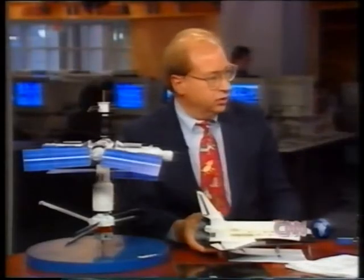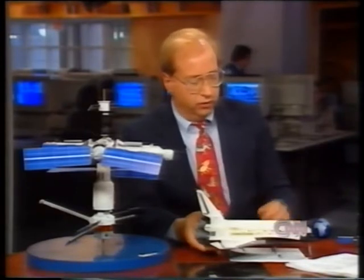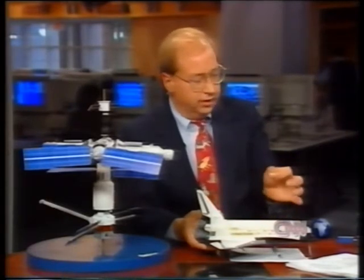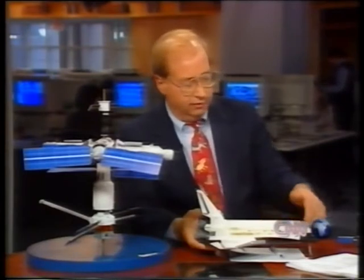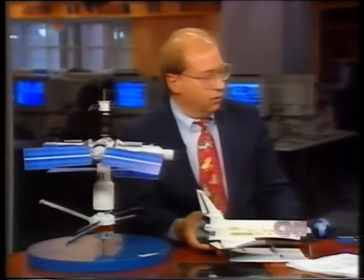And so it may be a silly question, but how do they get a chance to practice this kind of maneuver? I mean, there are people who drive all their lives and still can't handle a car, so how can they do something as good as this? They have a computer almost identical to your computer that you use to get the news and make our equipment here work, Riz. And it has got the precise maneuvers from previous dockings that have been done. And you have a joystick just identical to the stick on the shuttle, and you move the stick very slightly, and that causes these rockets at various locations on the shuttle to fire. And in the computer simulator, they can put in problems, like what happens if half the jets don't work at the time you do this.